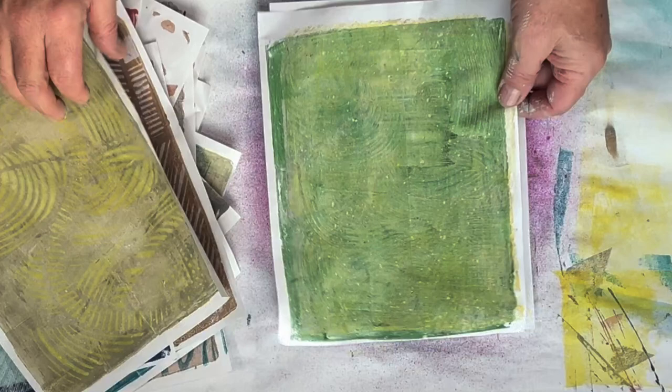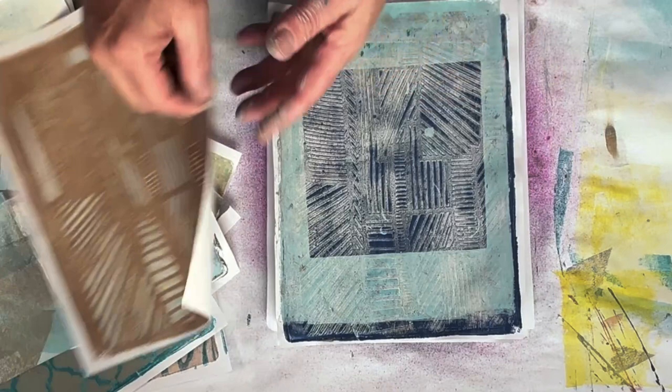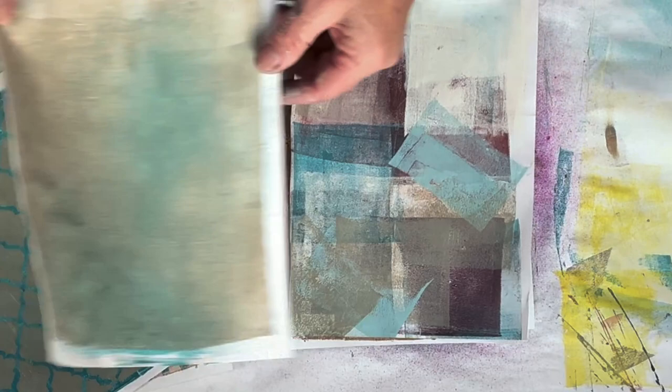Some of them are just meh, but that's usually the case, right? And you just keep working with them, or you use them in parts and pieces. This is a roll-off sheet, right? One of the better prints. This one I kind of like, especially if I work some gold into that. That'd be kind of cool.